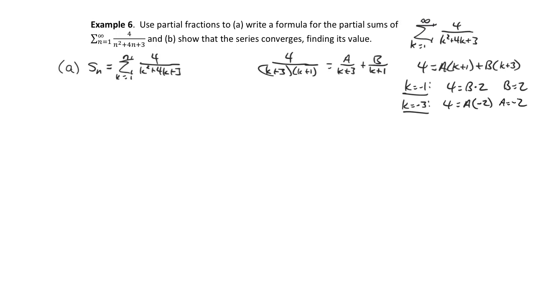Okay, so what I'm going to do is rewrite this sum here. So it looks like the sum k equals 1 to n of, I'm going to do it so that the positive constant is first, right? That's the term with the B. So we're going to put the one with the B in there first. So we'll have B over k plus 1, which is 2 over k plus 1, plus A over k plus 3. Well, that's minus, because A is negative 2, so that's why we have minus 2 over k plus 3.